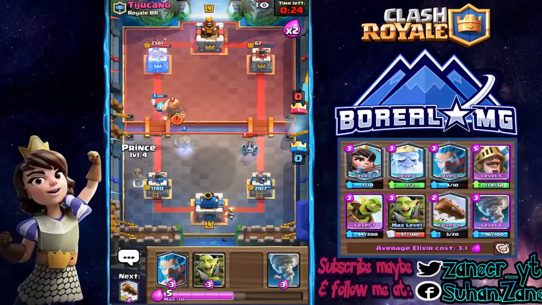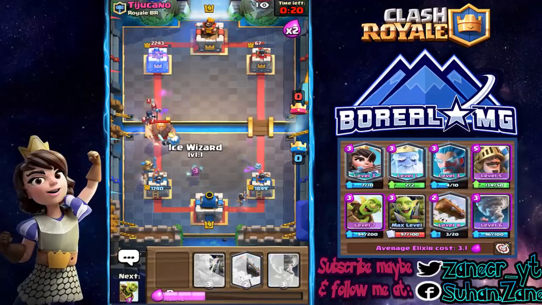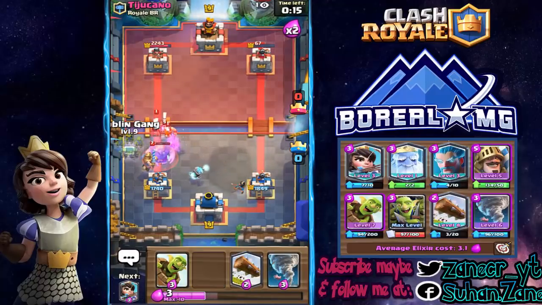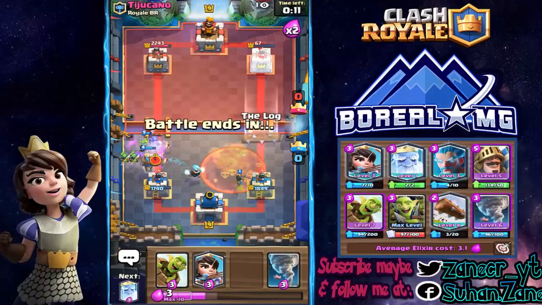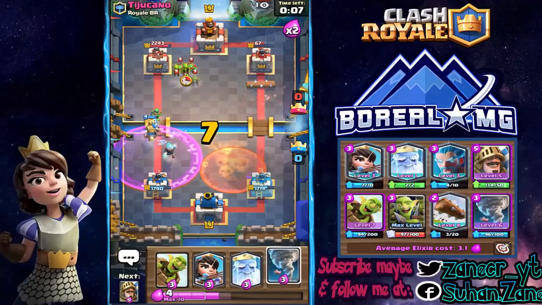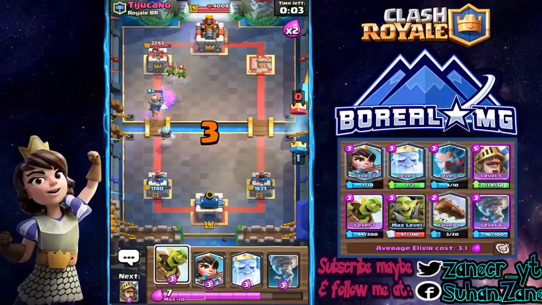We could pull things, pull mega minions and stuff, but because the ghost is invisible, that is not gonna pull. So yeah, we can just log that tower like so, but we're gonna wait a bit. Yeah, we're free to log, and he's just gonna place the goblin gang right here. So that's an easy game.